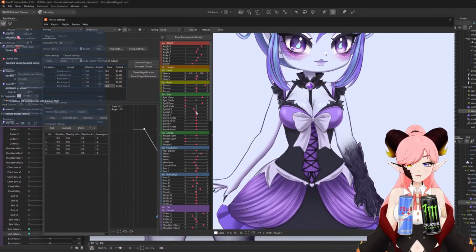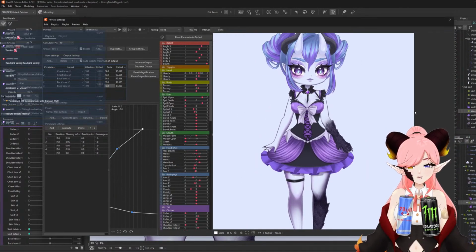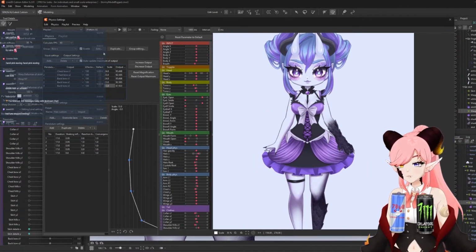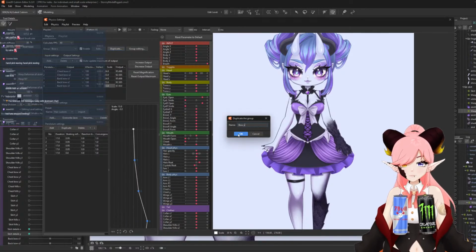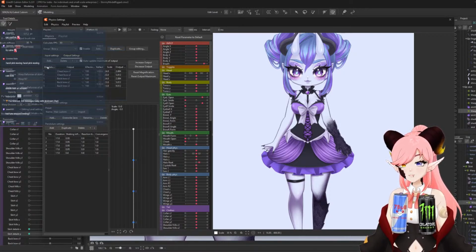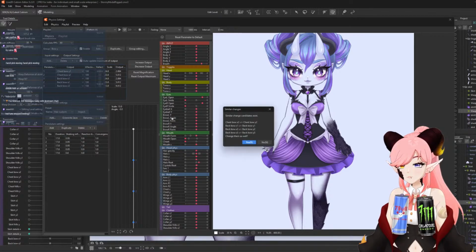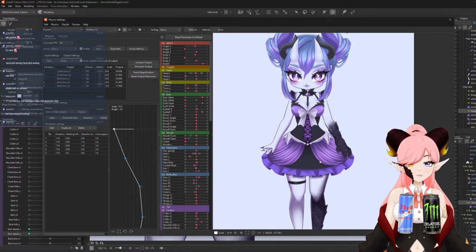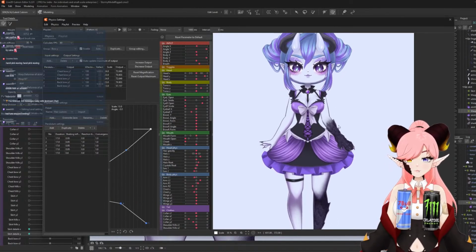That's a very smooth bow. But I like it. So let's do bow Y. And we want to say body Y on that. And we're gonna switch that over. There we go. And that is smooth motion.